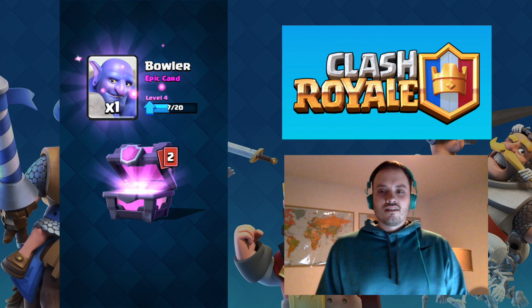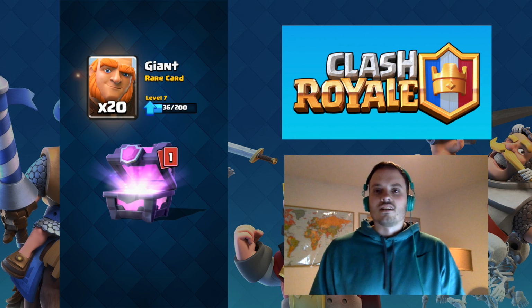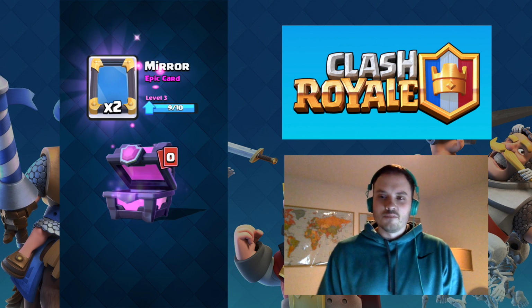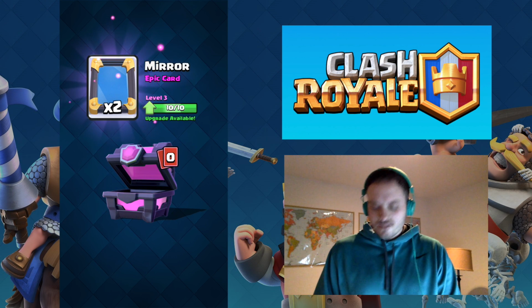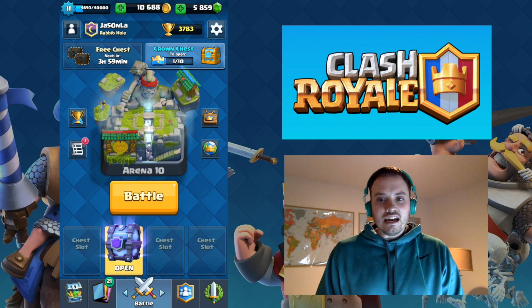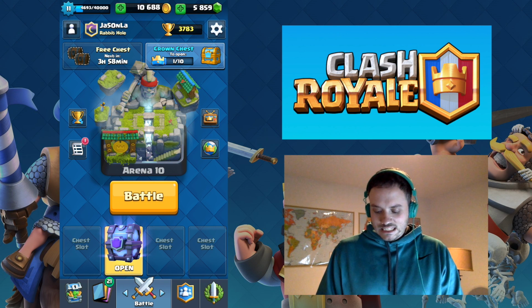Okay, Bowler Car and Executioner. Giants, okay, need to upgrade that. And a mirror card. Come on! Give me the Executioner. And yeah, let's do it. I'm gonna open this up.